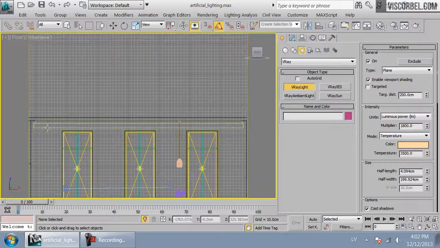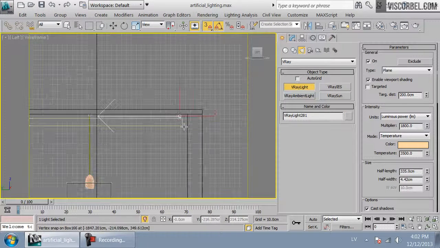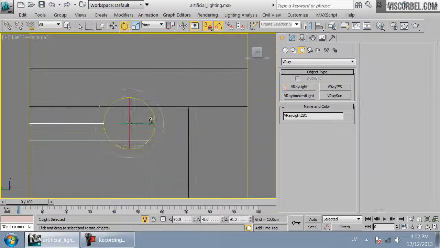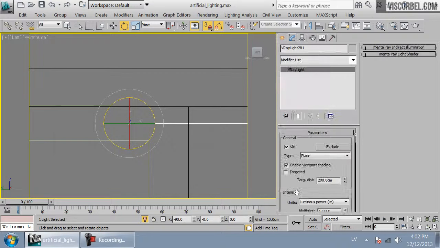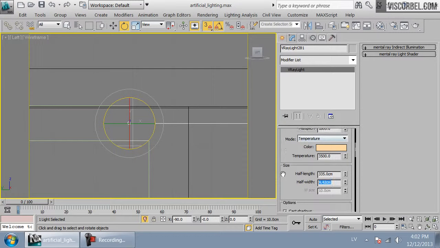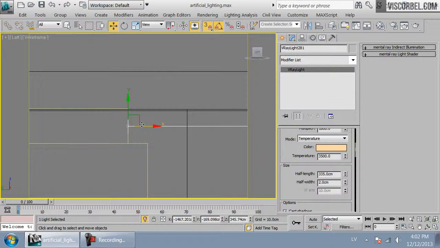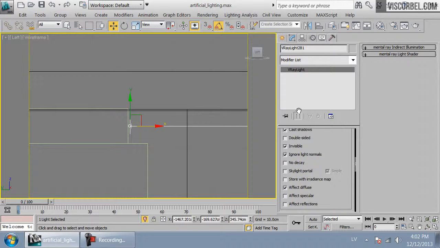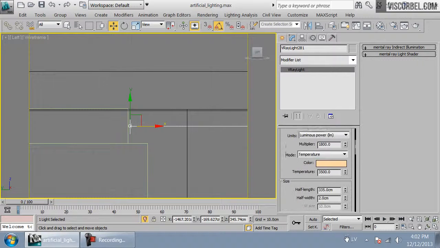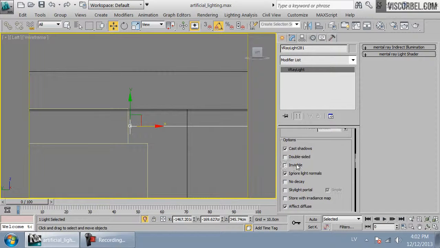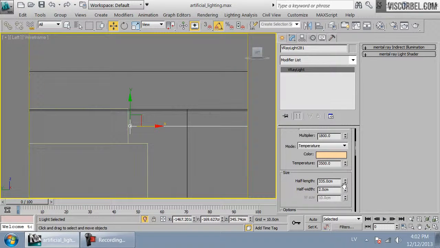So basically, let's create a vray plain light. I'm pointing towards the walls. And I'm gonna reduce my width and position it somewhere over here. And you can also leave it as an invisible light, but turn on the speculars and reflections. Doesn't really matter, you can also keep it as visible light.